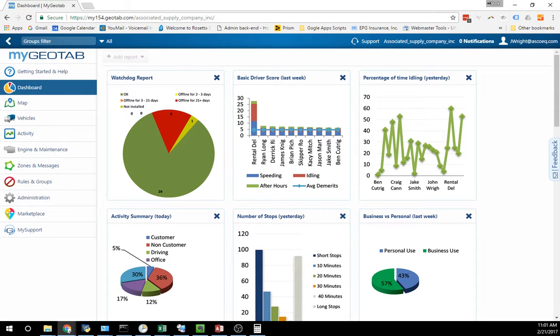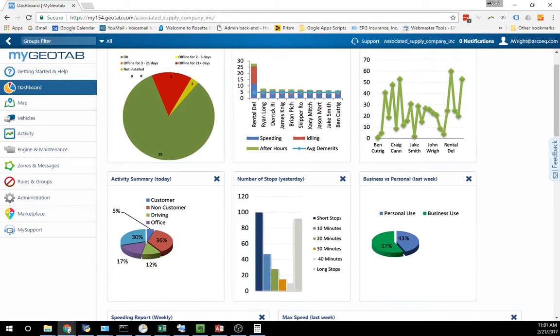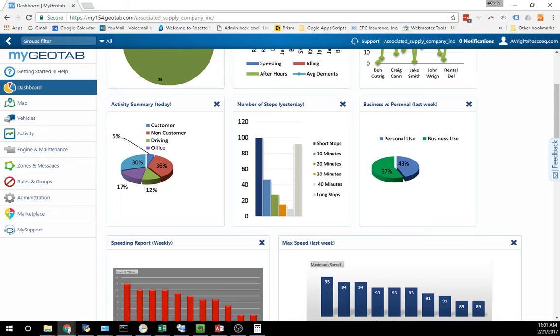and it should take you to a dashboard, which may or may not be useful to you. You can see activity log, the customer versus non-customer time. That's based on geofences I took out of Salesforce a few months ago.